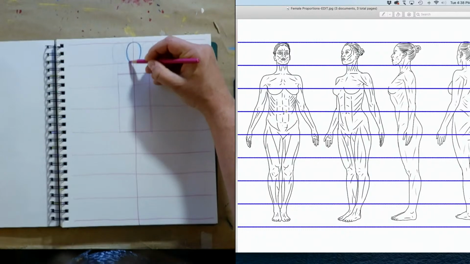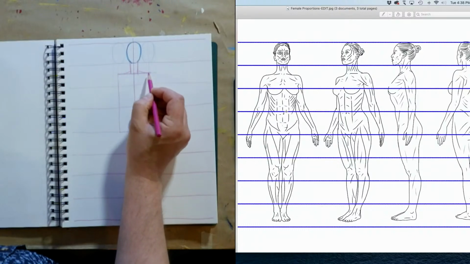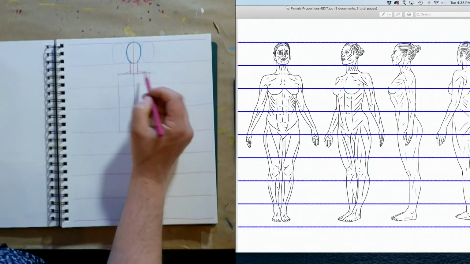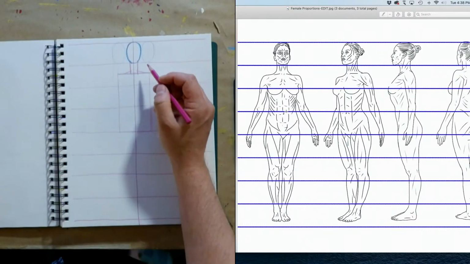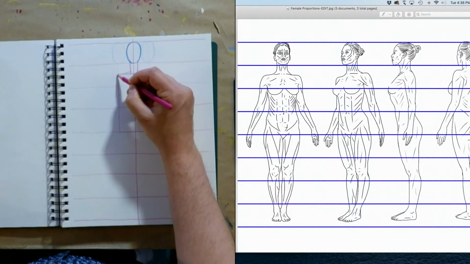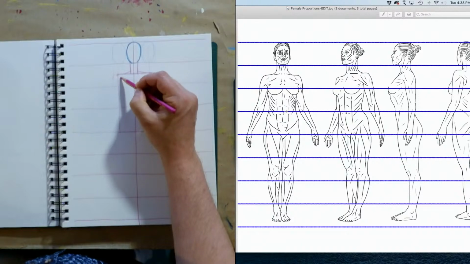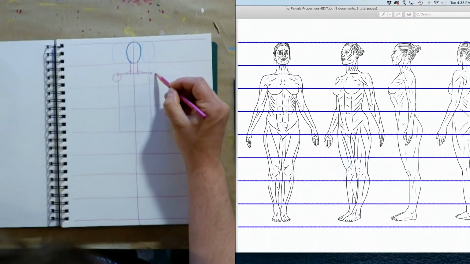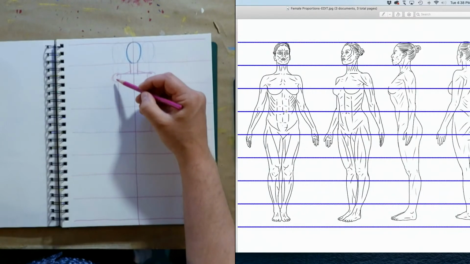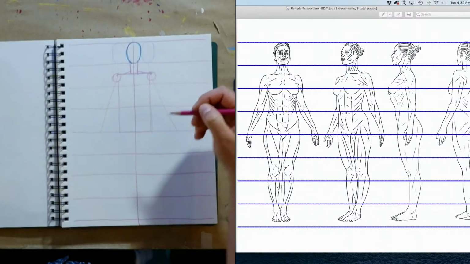We can also draw the neck in here, right? The male figure was much broader, and we had these big shoulders coming up. Unless you're a super muscle-bound woman, we're not going to have that kind of effect here. So this is where the shoulders are going to connect, and I'm going to draw these shoulder joints here. Then I'm going to draw a line going down here. So these are where the arms are going to go.